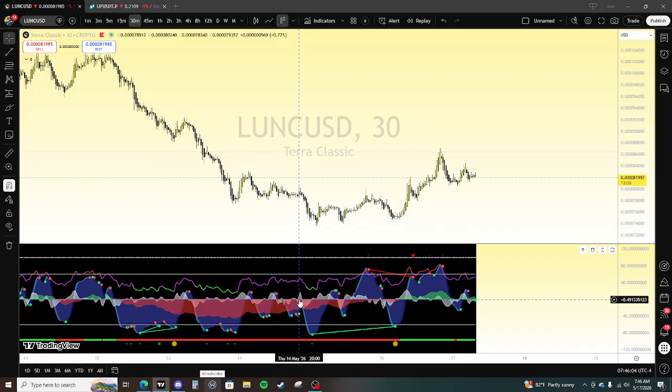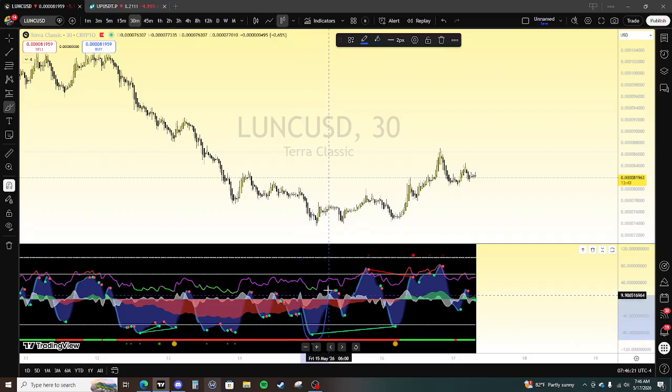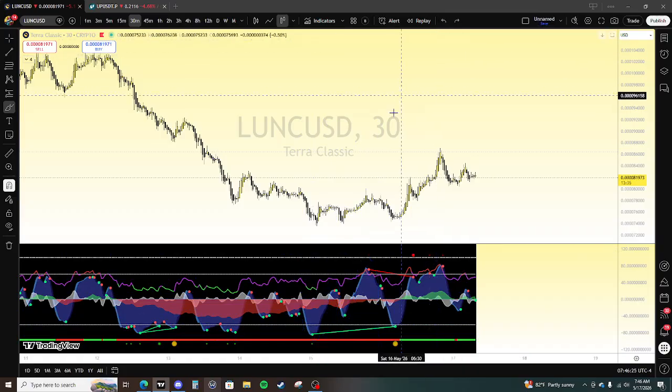There are more than two things on here. I'm not going to get rid of it because you want to get your eyes used to all that's going on here. But the main two things we're going to be watching for our setup is this blue wave here. As you can see, it comes down, it goes up, it comes down, and it goes up. That's the wave trend.